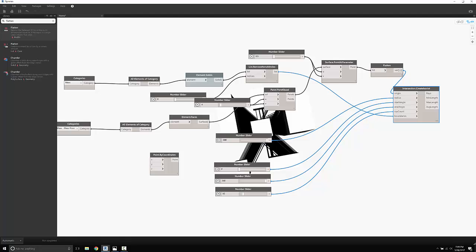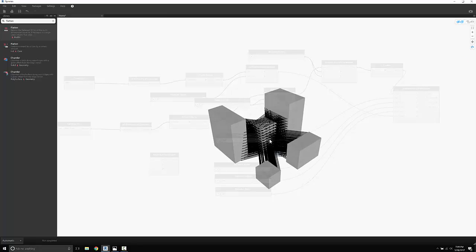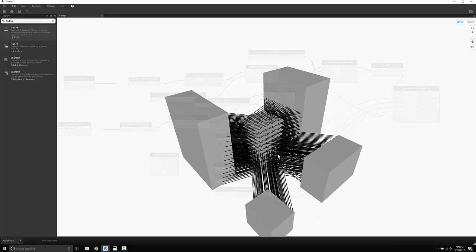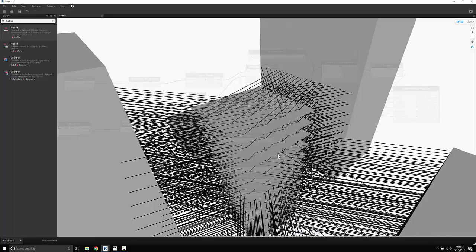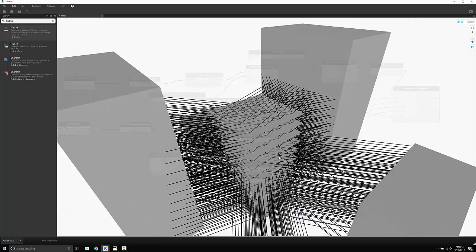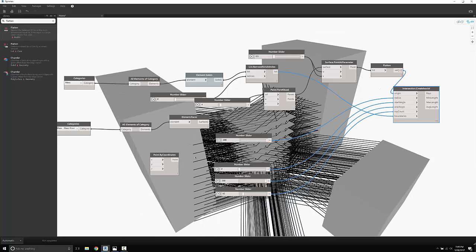There you go. So now what we're getting are all of the Isovist lines, all of these rays that are shooting out. Now flip into the geometry mode here so you can see in 3D what's going on. From each quadrant, it's showing me only the lines that are actually intersecting with the buildings that are surrounding our site.